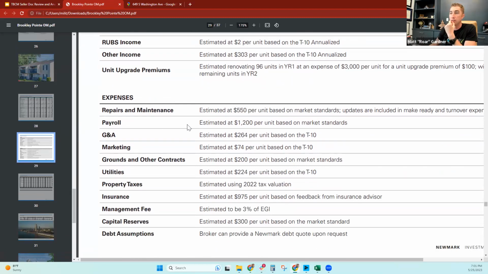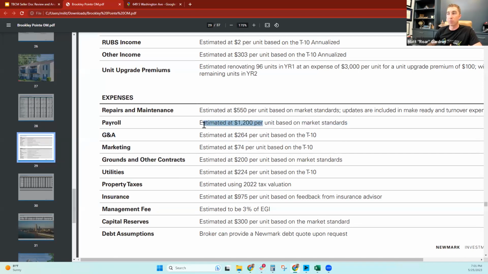Expenses. The one thing I wanted to pull out here, I thought they talked about insurance. So insurance along the Gulf Coast is a big factor. They're estimating insurance at $975 per door, where we're looking at closer to, realistically, probably $1,200 a door, which is a significant difference in insurance cost. As far as repairs and maintenance, sure, you can have a bunch of rules of thumb for what the estimated repairs and maintenance is, but I like to see the actual history. We'll go into the T12 in a second, and we'll compare their actual historical numbers versus what they're selling in the glossy brochure at only $550 per unit per year.